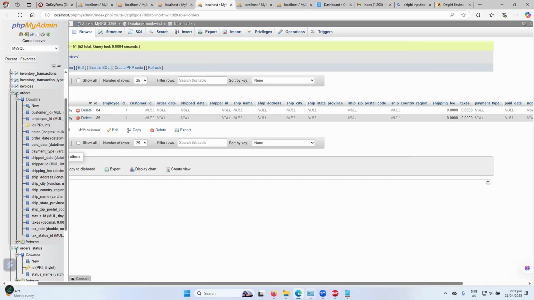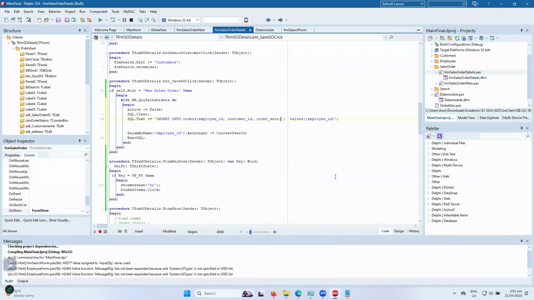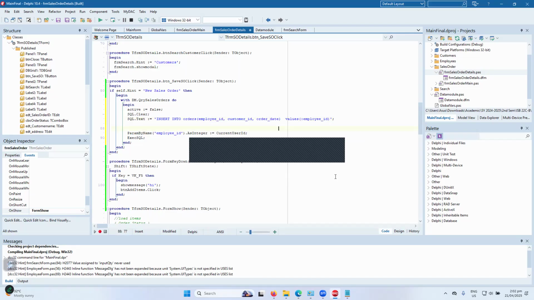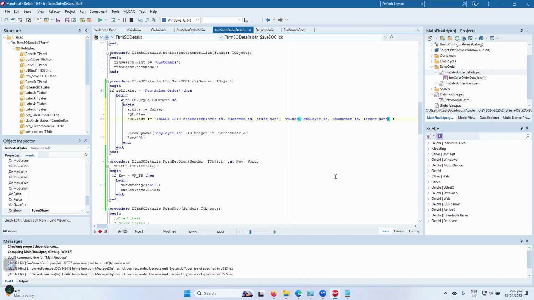The payment type, you can do that one later. Okay. So this time, to make things much easier, you can utilize it this way. Employee ID, customer ID, order date. Okay. So you can add here. I prefer it this way because it's much easier.